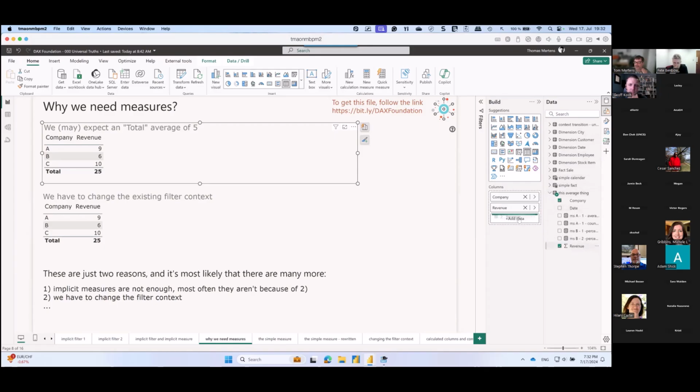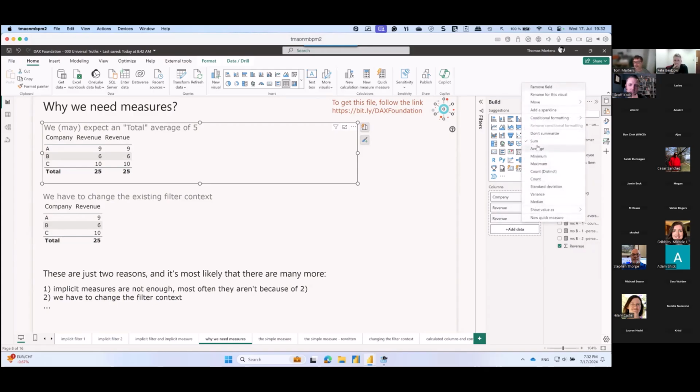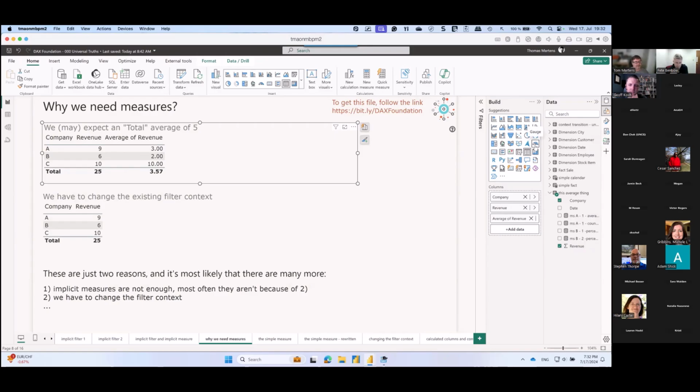Now I'm adding this once again. 25, oh, no surprise. And I change it to average. So I have 3 companies. The average is 3, 3, 10. So it's not about right or wrong.